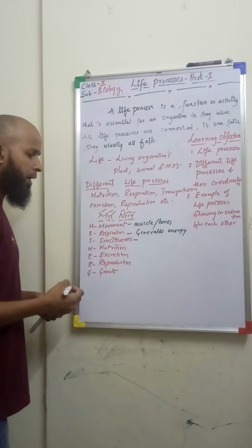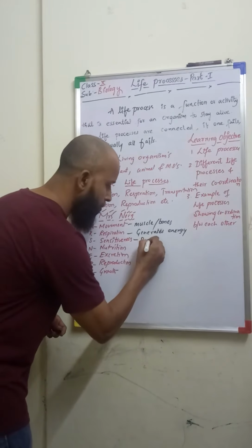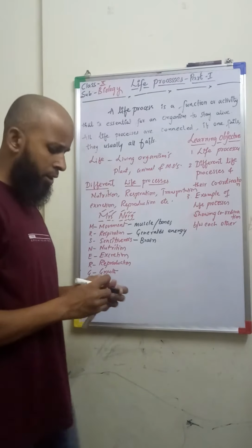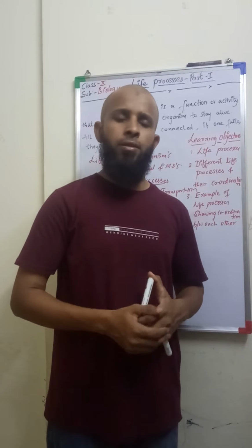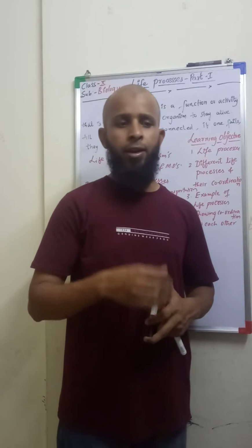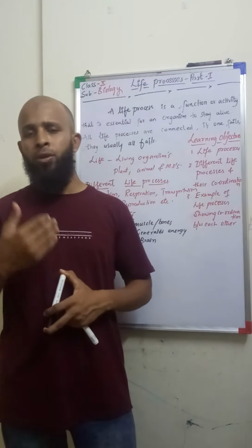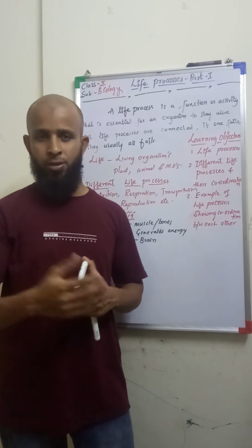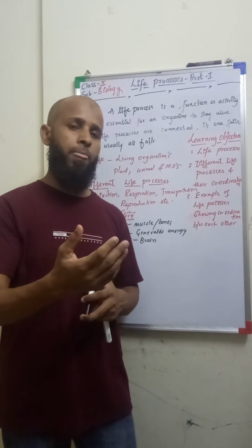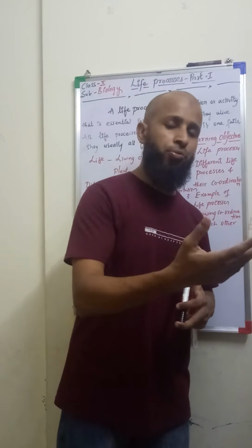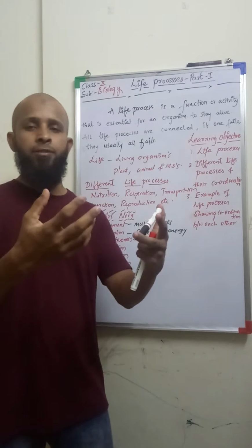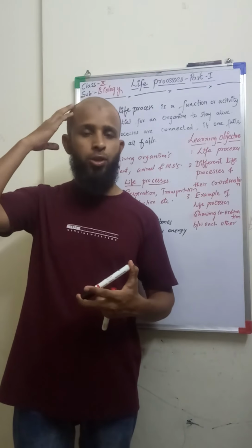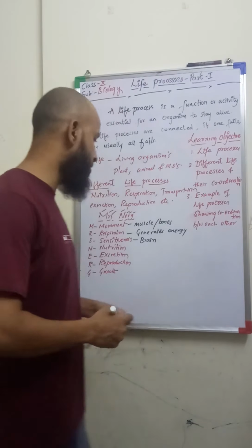Sensitiveness is nothing but something conducted by the brain. Every living organism has sense organs that enable us to know what is happening around us in the surroundings. So we are able to feel, and those sensations and external changes are sent to our brain with the help of the sense organs.